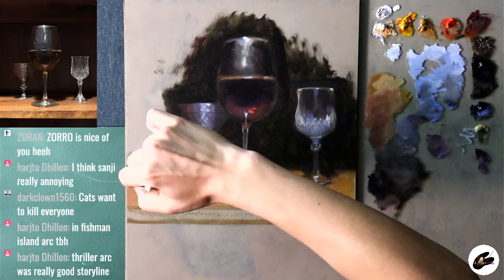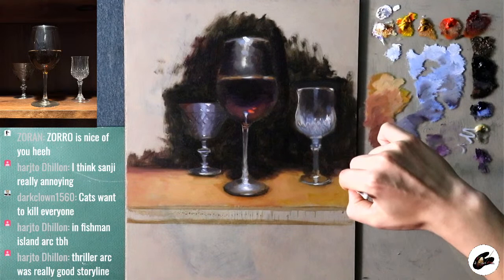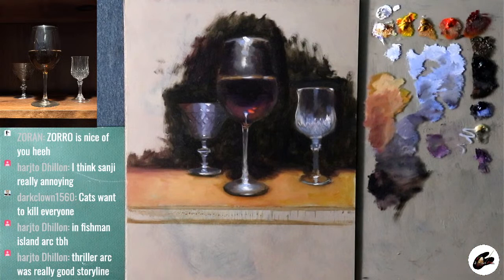See how I'm slowly pushing this edge away? And I'm going to cover the rest of this and then return to the main elements of this composition.